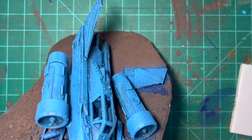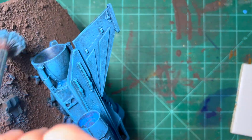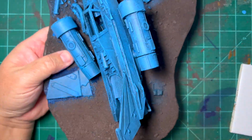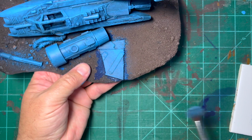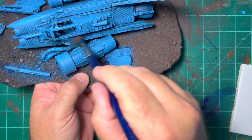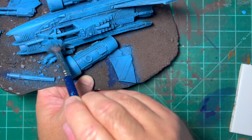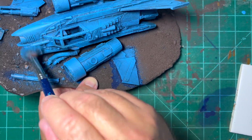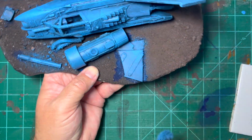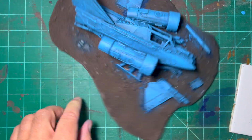Very well blended. Really happy with that. And it is exactly the kind of color scheme I wanted to go for. Very well blended, without overdoing it.